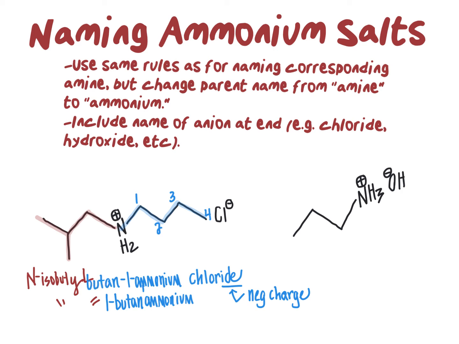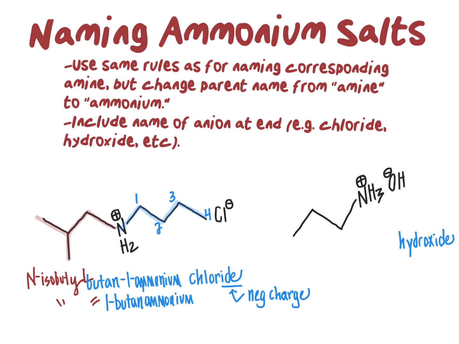So let's take a look at this other example problem here. In this example problem, we have a primary amine with a 3-carbon chain, and we have an anion of hydroxide. So naming first the hydroxide part, which will be the very last part of the name, I'm going to write that on there because we have a negatively charged OH group. That's referred to as hydroxide.